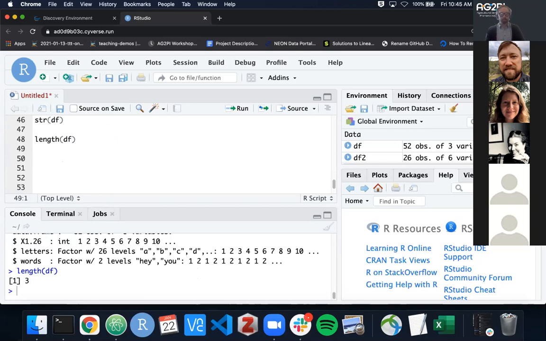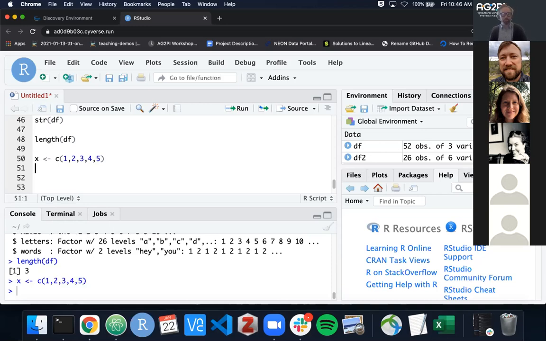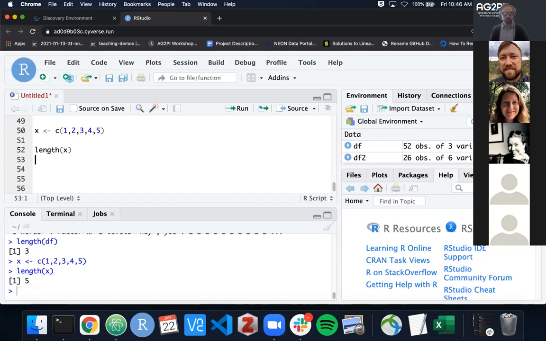So let's try this again, but we'll make a vector 1, 2, 3, 4, 5. I'll just call this X. So now if we try running length on X, we get 5.